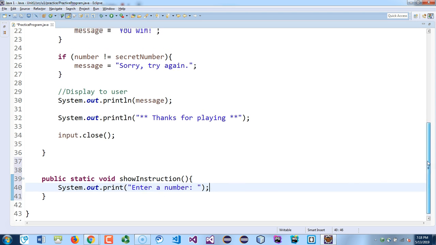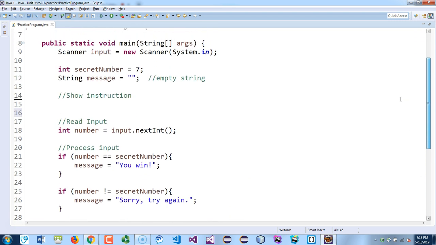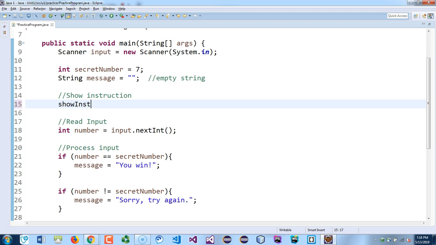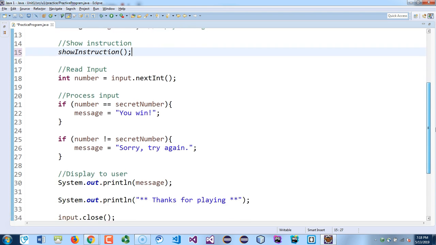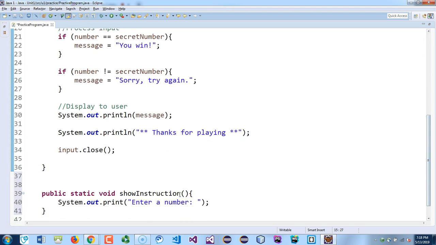Now, up here where I deleted it, I just make a function call. When you call a function, or we invoke a function, you just call its name, and we called it show instruction. And that is the statement. So now it's going to call this function called show instruction down here, and inside this function, it's going to run whatever statements you put in there.